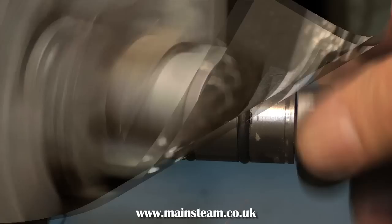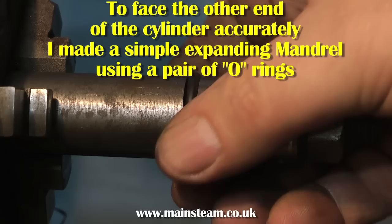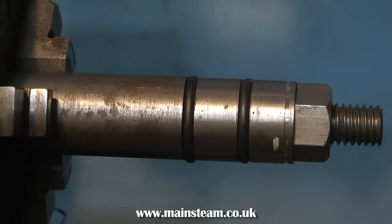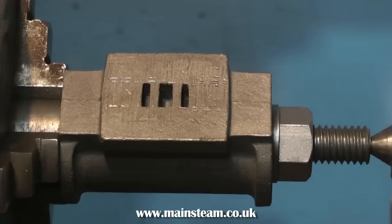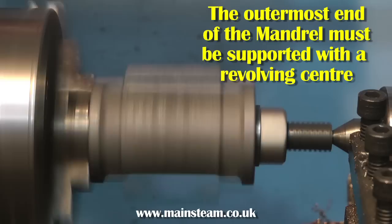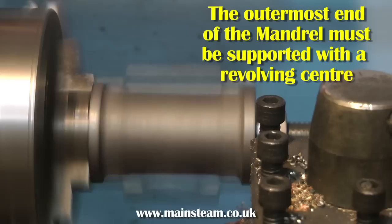To achieve a perfect 90-degree angle at the other end, you have a couple of choices. You could set it up in the four-jaw chuck using a dial test indicator, but this takes time. I made a simple mandrel with a diameter of one inch — which fits the bore perfectly — with two sliding collars and a couple of O-rings at one end. When you clamp them up, the O-rings grip the bore and you can turn it in the lathe. The whole assembly can be supported by the live centre at the other end, and it takes a very short time to get a perfect 90-degree angle at the other end of the cylinder.